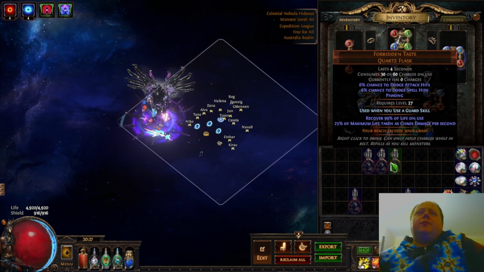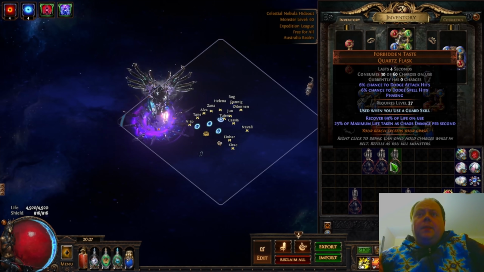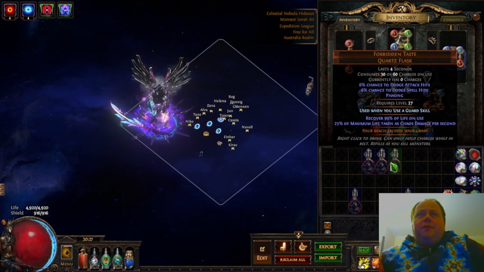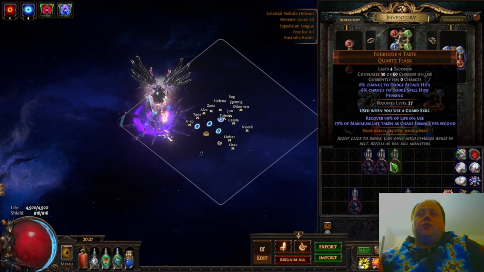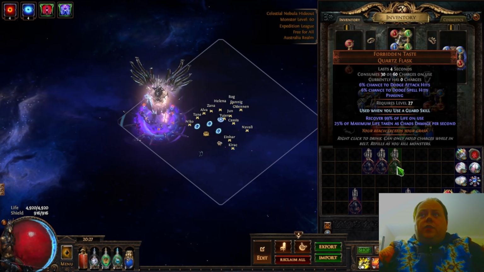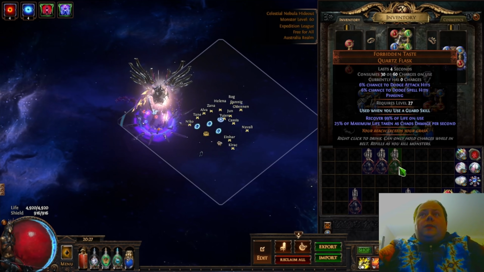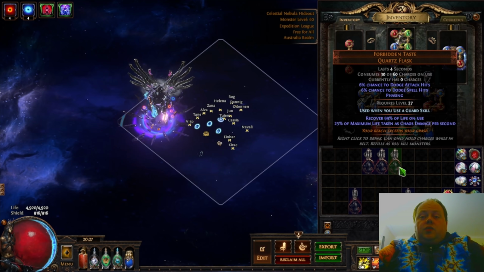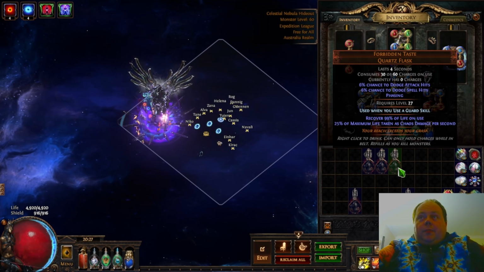In order to use this flask effectively, you will need to have some chaos resistance. It feels pretty good on my character with a fair amount of life recovery and with 25% chaos resistance, although I'm not using it as a full-time flask. I've just sort of messed around with it a little bit. But generally speaking, it works best if you can get your chaos resistance to the 75% cap, and if you can get it overcapped, that's even better.